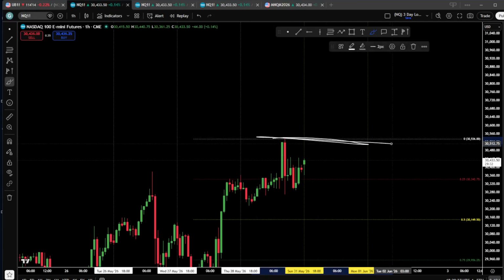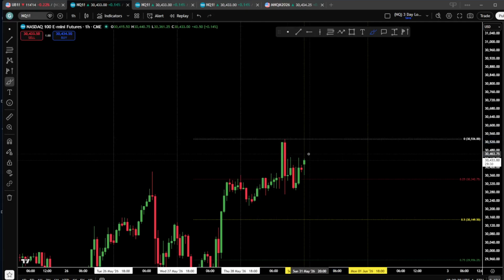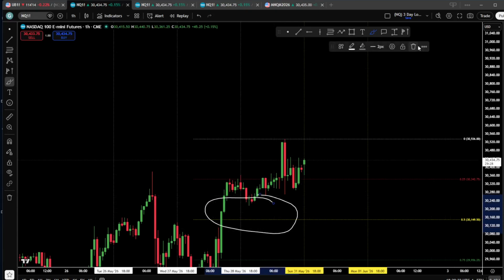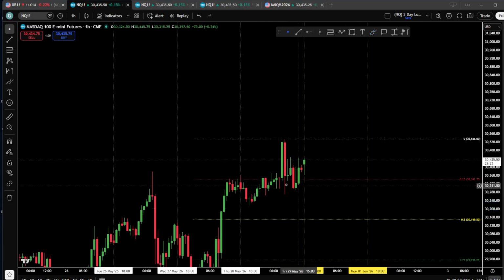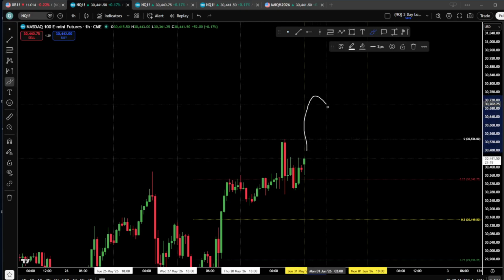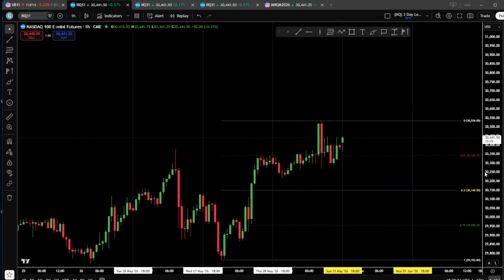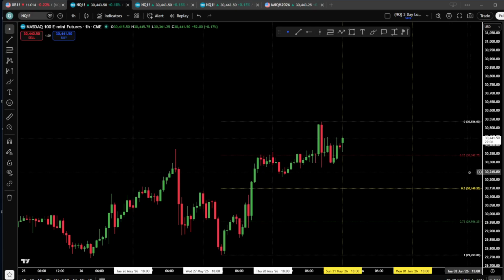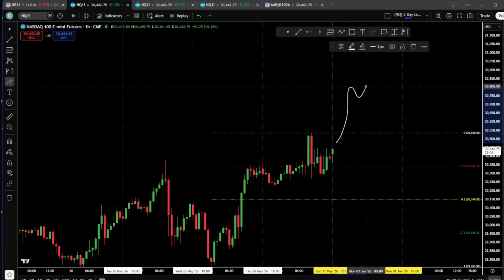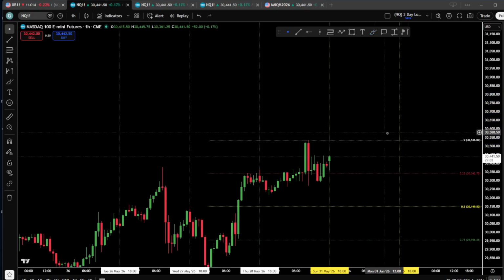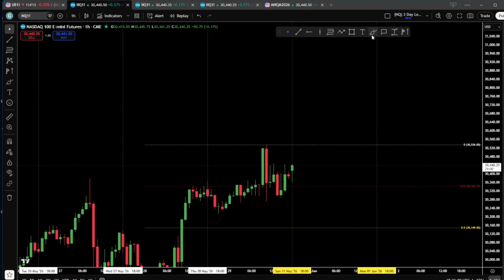Fair value gaps, strong displacement above the previous week's high, then we can anticipate that the previous day's low will be staying intact, right? They won't be made jagged, and we can anticipate opportunities such as retracement to continuation in New York. Obviously, all depending on what the previous sessions, how they trade, right? Do they leave fair value gaps behind? Do they consolidate? And obviously, how 9:30 opens, right?